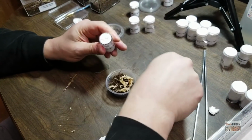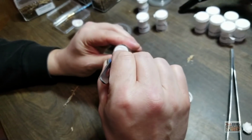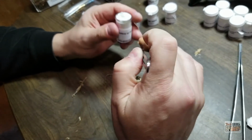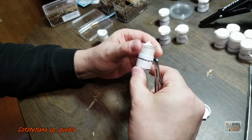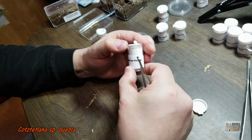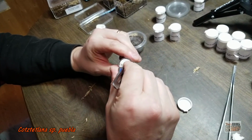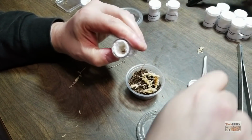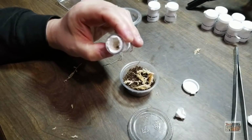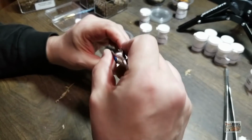So let's see how teeny tiny this is. And unfortunately, I had a stressful day. Oh, do you want to name the species? Oh, that's right. We have the Cotstetliana species Puebla. Cotstetliana. That sounds like one of those Aztecian names. Oh, okay. No, that's not bad at all. All right, I can deal with that. That's not an eighth of an inch. That one's probably a half inch. Well, this is the one I read, and it was a half inch, right? I'm a ding-dong. It's been a long day.